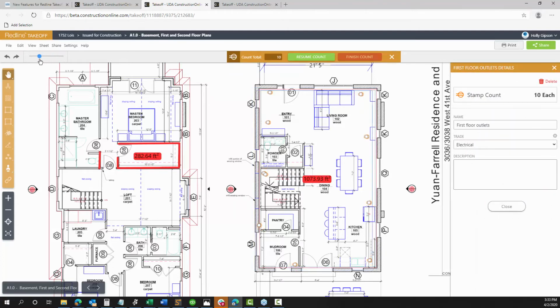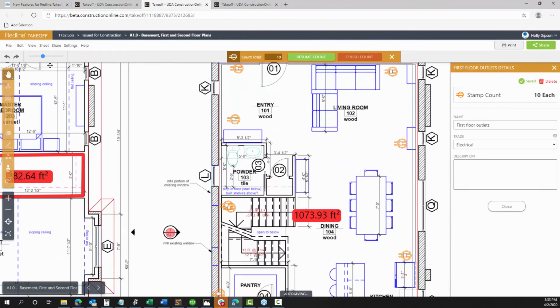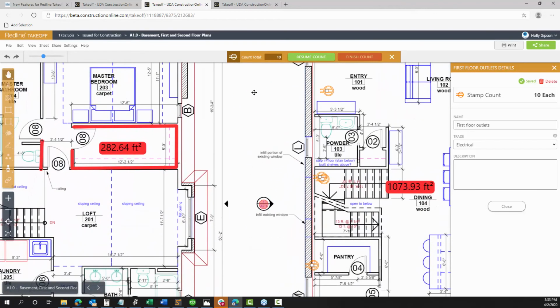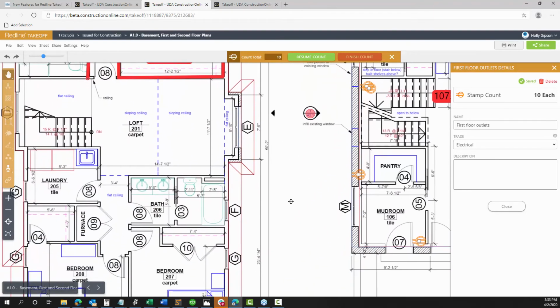Now, if we want to move some things around, or maybe if we made those a little bit bigger than I intended. Some people have asked, or at least that I've worked with, what does this slider bar do? Well, it adjusts the scale. So if the stamps are far too large for your taste, or really they're not large enough for some people, you can actually change the scale. So you can make it a little easier to see certain things on the page.